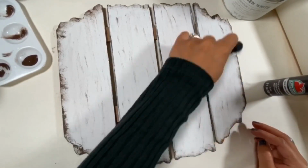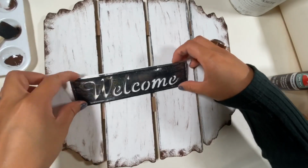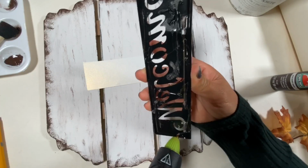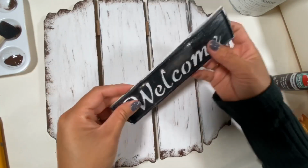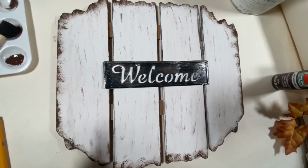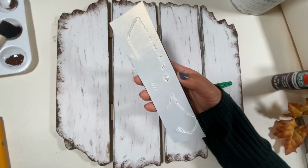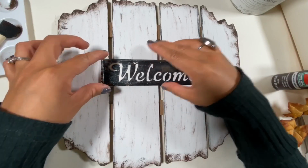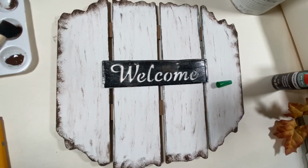And after that, if you remember, the windmill of Dollar Tree has this welcome sign. I used the windmill from my last project and I have this welcome sign, so it's time for me to use it on this project. I just cut a cardstock and hot glue it together, and I use my super gel and hot glue to attach it. I always call that super gel. It's a super glue gel and it's from Dollar Tree. I always love using that.